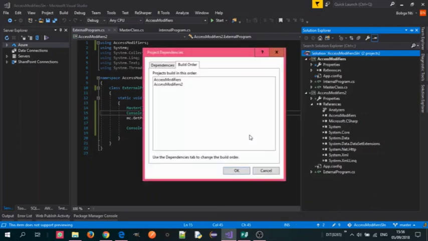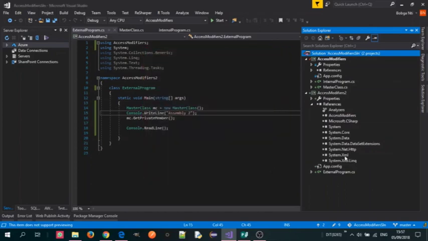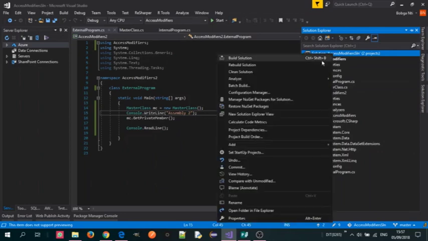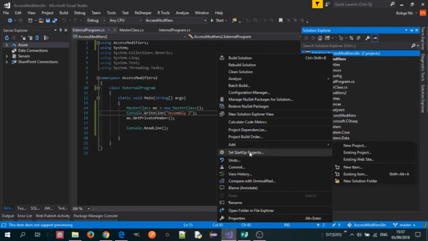Okay, that's not what we want. Solution, set startup project. Okay, set startup project.